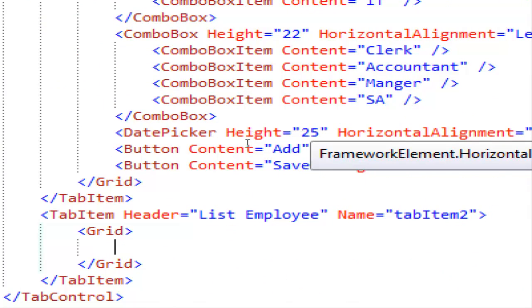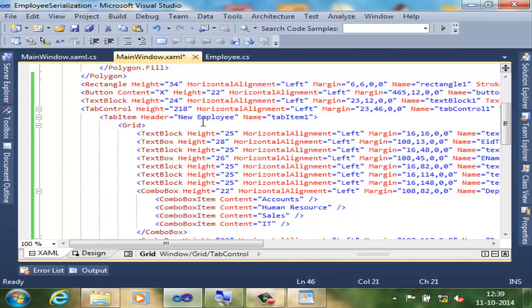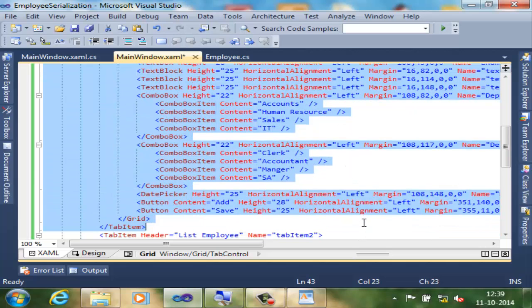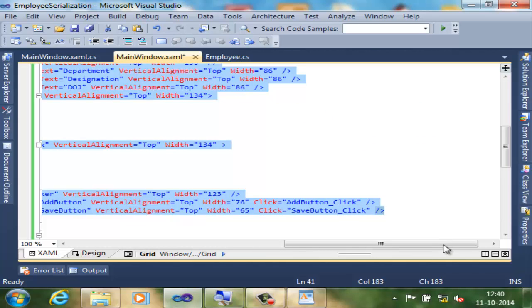So whatever is there between the grid and slash grid of the new employees, I'm going to copy it. Control C to copy that whole thing between grid and slash grid. Whatever is there, just copy that whole thing.